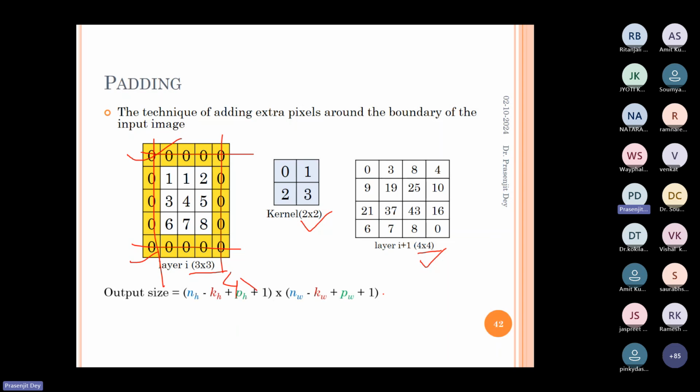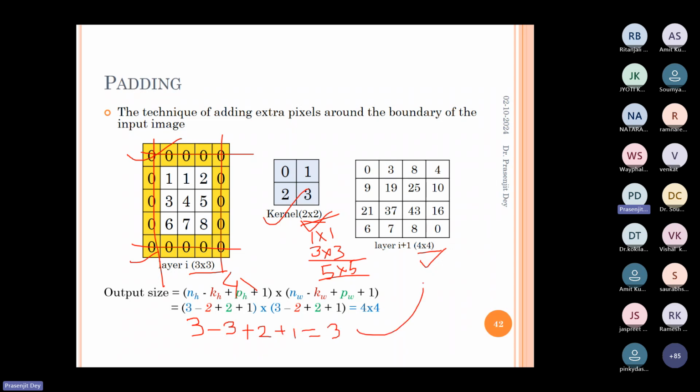So that is why I will suggest people to go with an odd-sized kernel. Instead of 2 cross 2, use the kernel 1 cross 1, 3 cross 3, or 5 cross 5. So use odd-sized kernels, that will help your job. In this image, instead of a 2 cross 2 kernel, if you use a 3 cross 3 kernel, then it will solve your problem, because the input image is 3, and after you apply the kernel 3 with the padding, you are going to come up with an output image of 3.